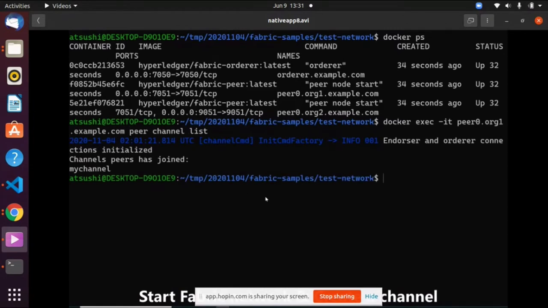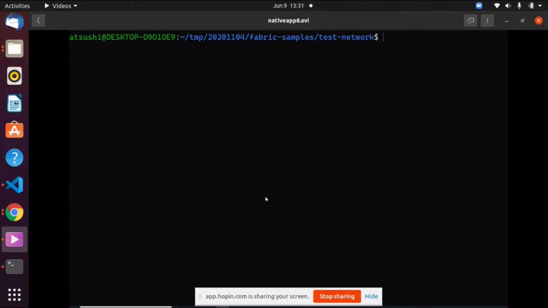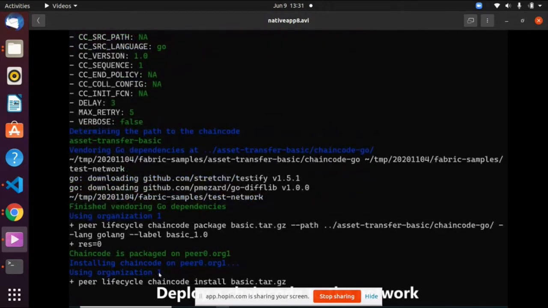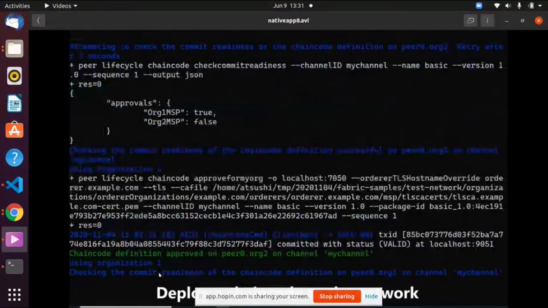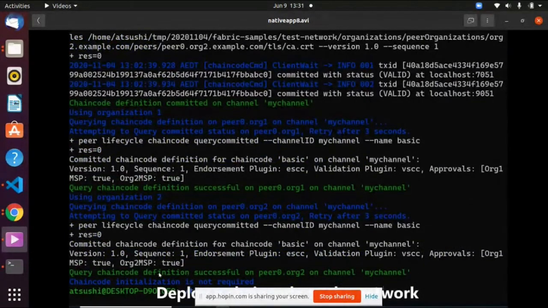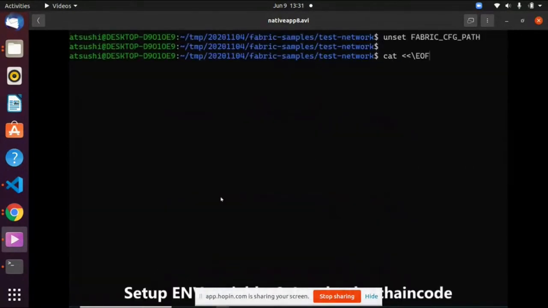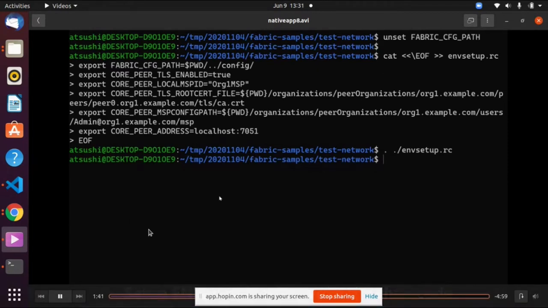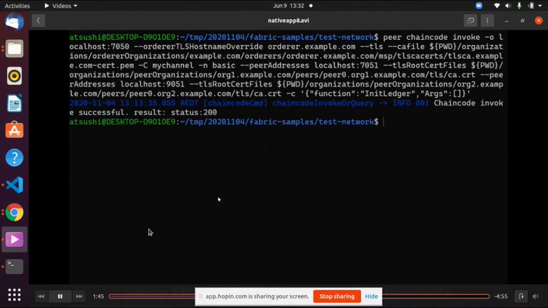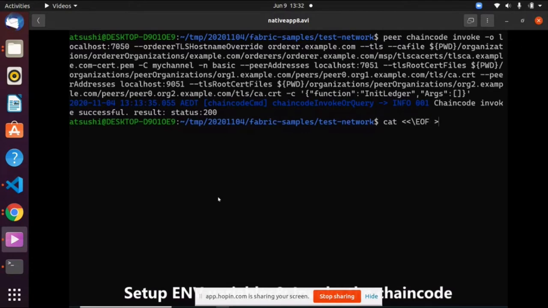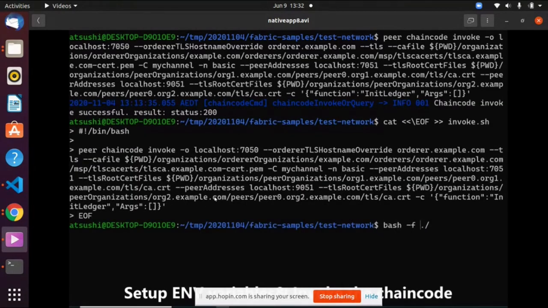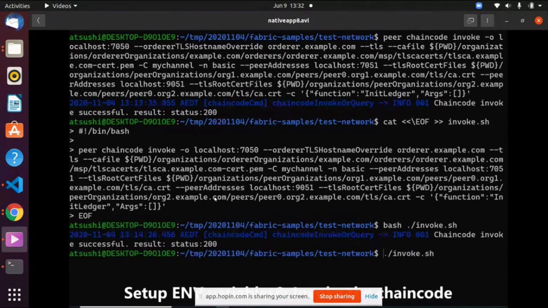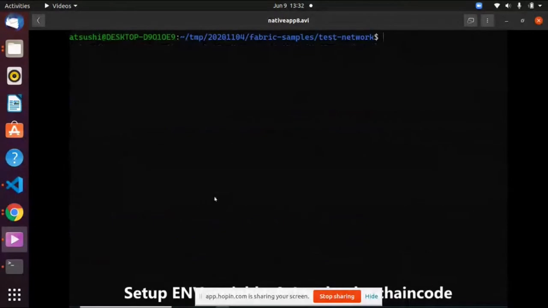So after we have started the sample test network, we are ready to deploy a chaincode. So we use the deployCC command to deploy a chaincode for this sample network. And then after we deploy it, we are ready to invoke the chaincode that we just deployed. Yeah, so here we are invoking the chaincode. Whatever environment variables need to be set up to invoke the chaincode, we did that there. Now, with this, we are done with the Fabric part of the setup.